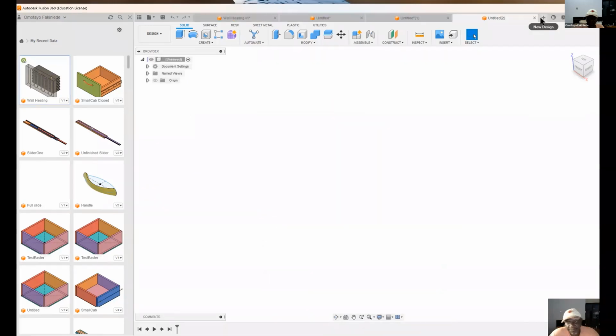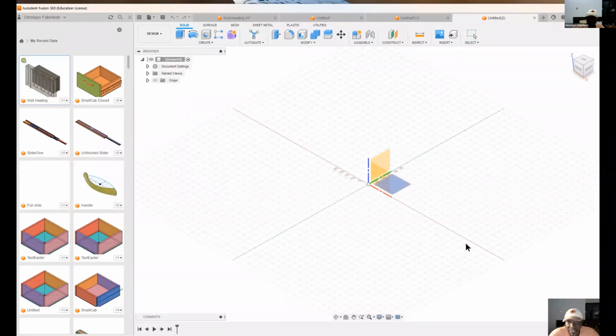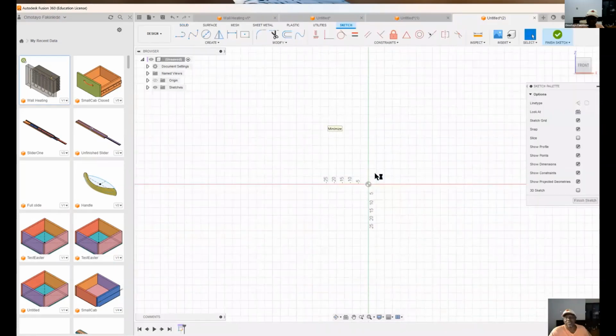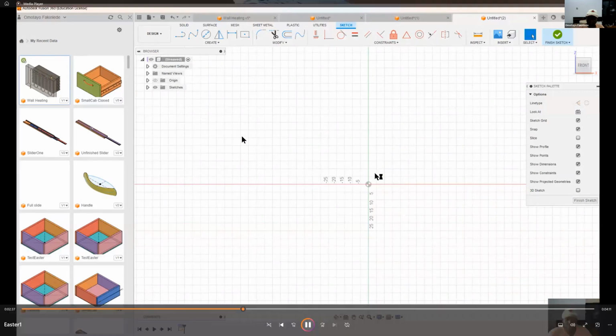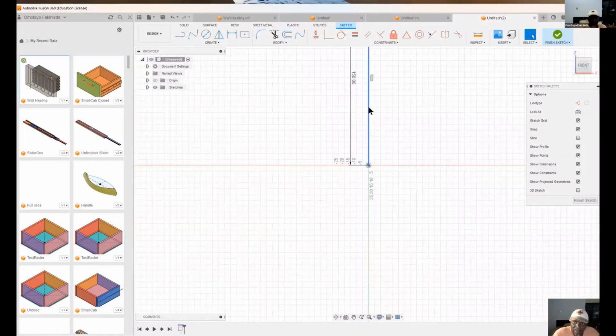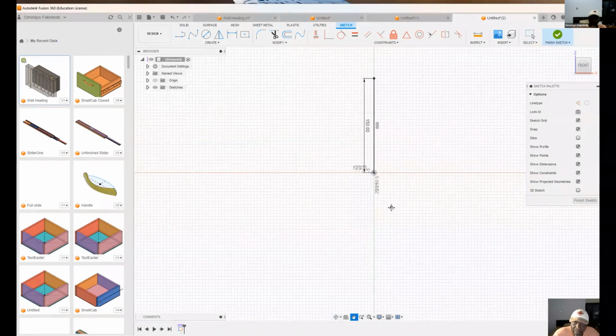The first step, we choose a new sketch. We say create a sketch, and let us create that sketch on the ZX plane. So when we create that sketch on the ZX plane, we're going to do 2 sketches. The first sketch will be a number of lines. Take a line from here and take it, say 150 units up, and that's it. So if we bring it down a little bit to see.